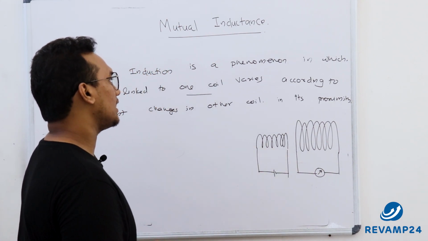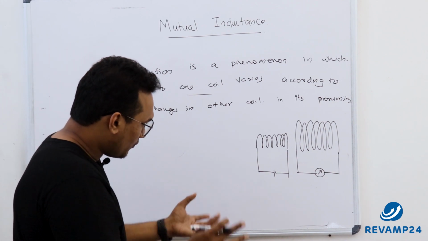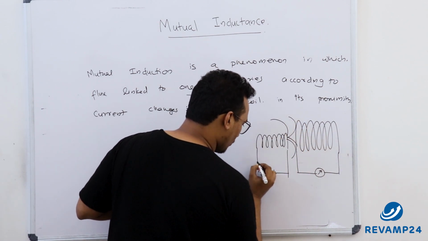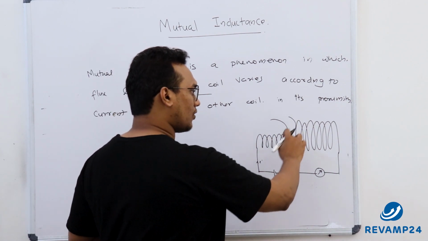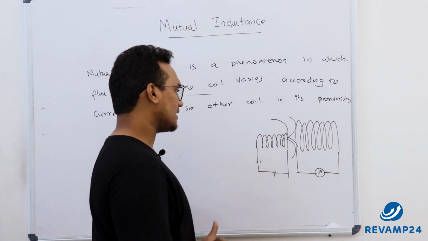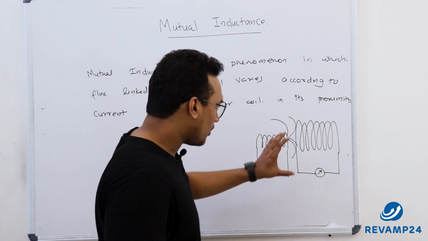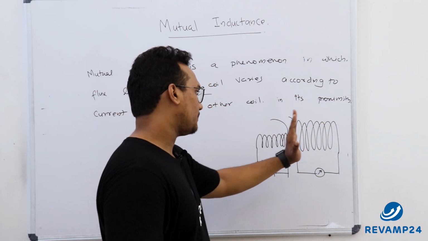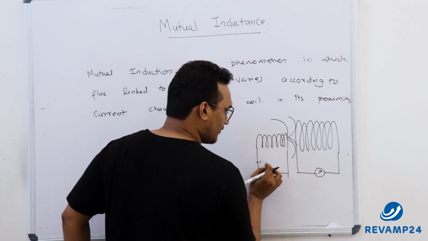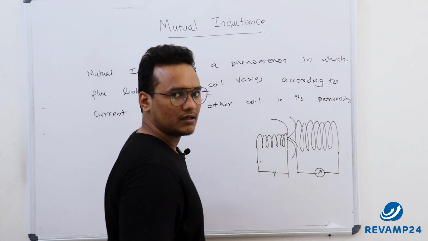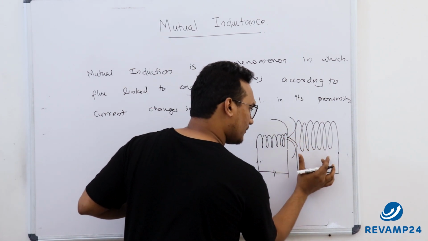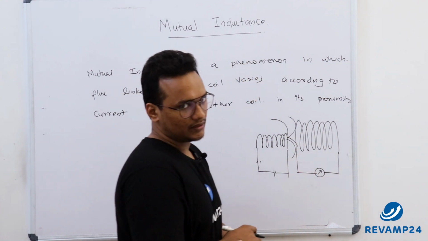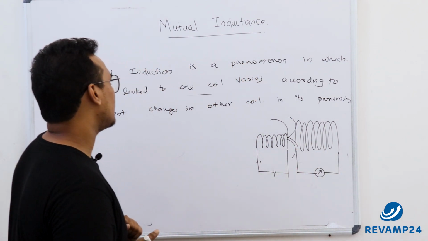Now in the case of mutual inductance, it is easier to see, because a magnetic field is created whenever current passes through one coil. Another coil has no current in it, but whenever this current changes, this magnetic field will change. So see, this field is being linked with a different coil which is placed in proximity. Whenever the current changes, the magnetic field around it changes, and the magnetic flux linked with this coil changes. As per Faraday's law of EMI, an EMF will be induced in it. So that is the meaning of mutual induction.